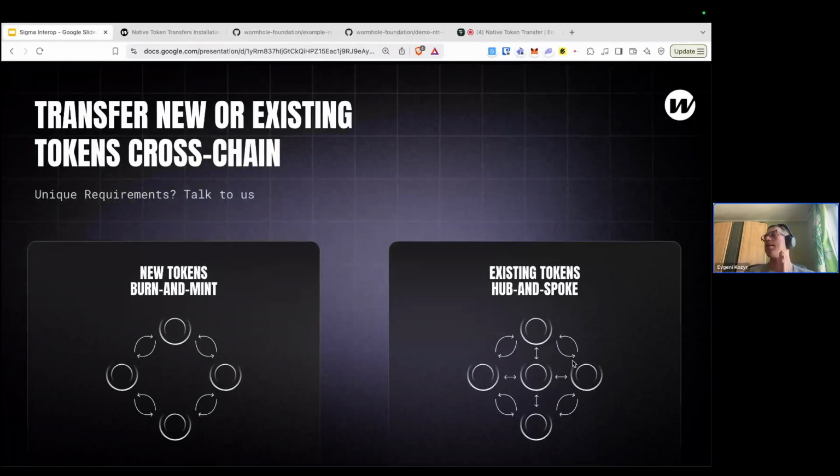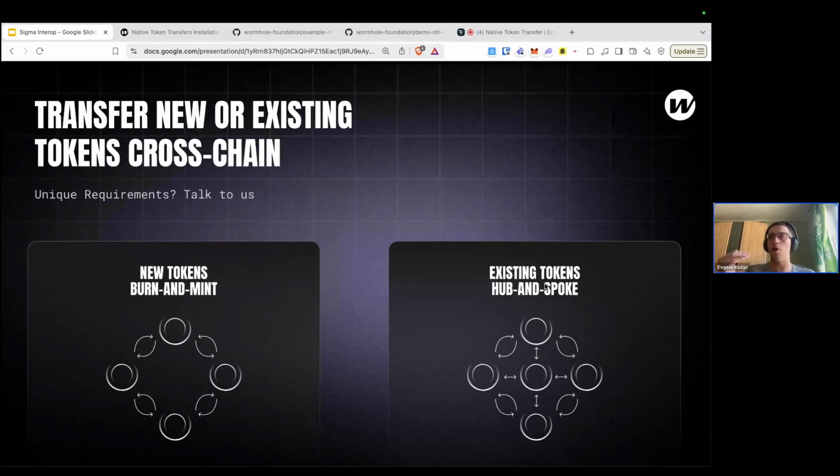For the hub and spoke model, let's imagine a scenario where you have an existing token and this existing token does not support a burn and mint mechanism. So in order to use the burn and mint function, your token obviously needs to have a burn function and a mint function, because otherwise, how can it be burnable or mintable? So let's say you have an existing token of your product and you just want to take it multi-chain without using wrappers. What you can do is use the hub and spoke model, where your token gets locked in a custody contract, which is controlled by you, when being transferred from the source chain, and then again either minted or burned on the destination chain.